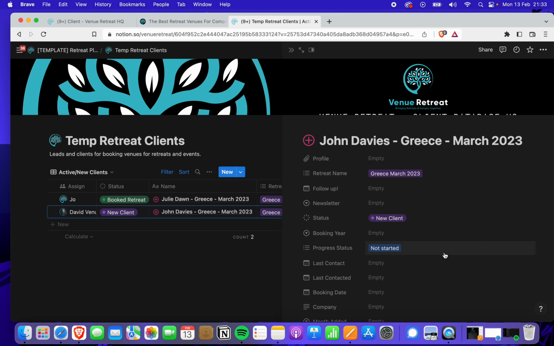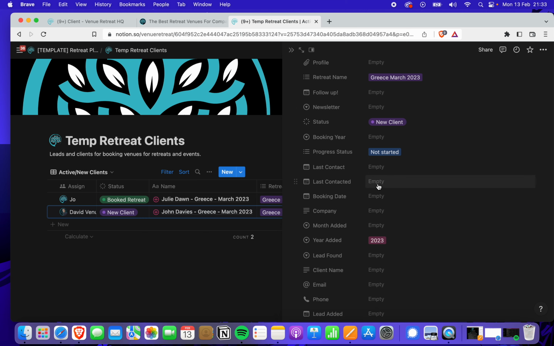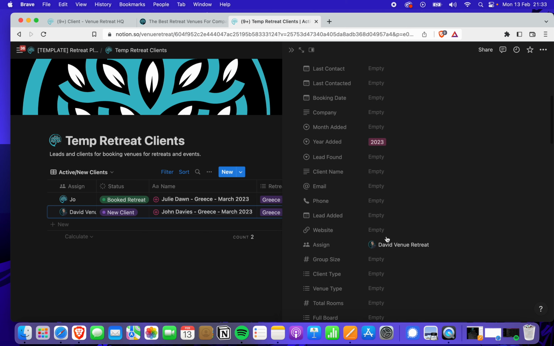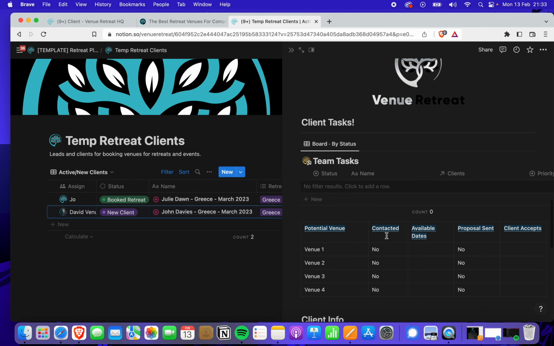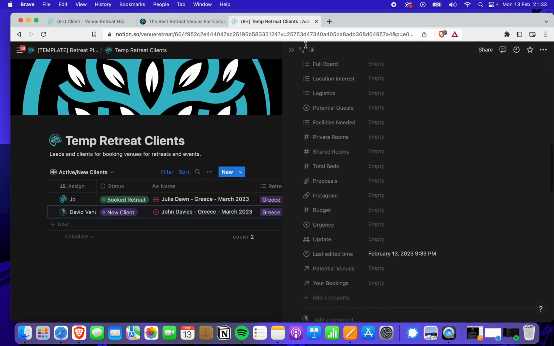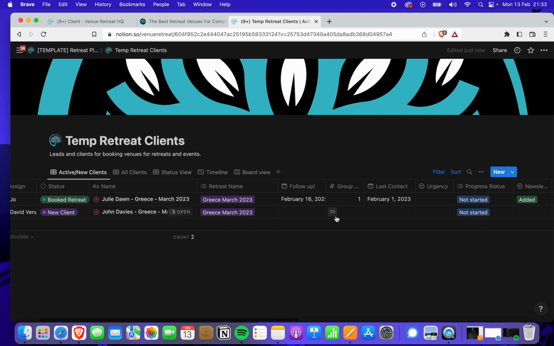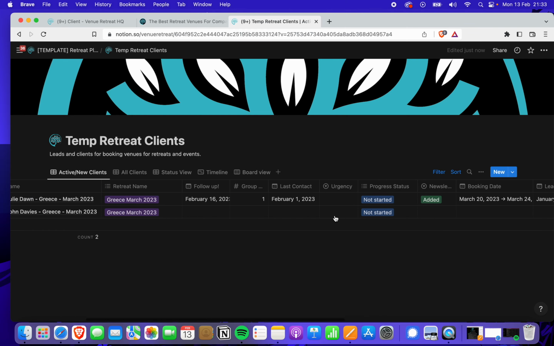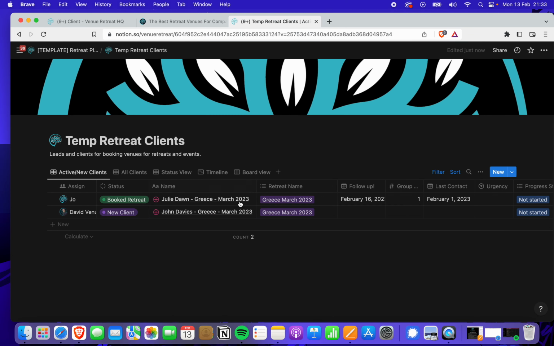And then we can go through here and add all of the information needed, email, phone number, and then any other information there. Okay, so this is a good example of that. And then we've got this information, which is the same information that we see here. Okay, so you can just open and close.